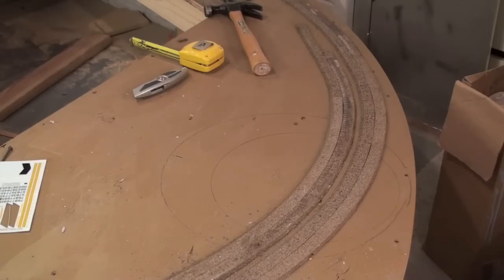Of course, this is the bottom level, so I'm going to have to do some different stuff for that, along the lines of putting blue lights underneath the whole top level. But that's going to come along later once I actually get that built. I'm just happy to have the bench work for the bottom level done at the moment.